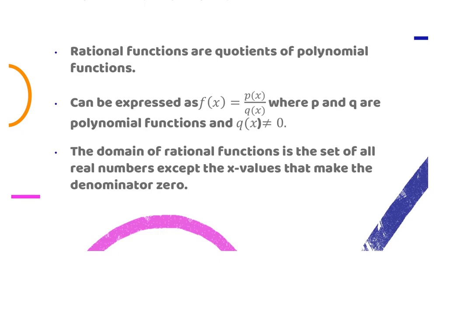The domain of rational functions is the set of all real numbers except the x values that make your denominator 0. So the very first thing that we do when you're looking at a rational function, because eventually we're going to do multi-steps, is factor it to check for domain. Eventually, we're going to talk about how we can cancel parts out, but you don't do domain after you cancel out. You do domain from the very beginning when we initially look at our function. So it is whatever would make my denominator 0.